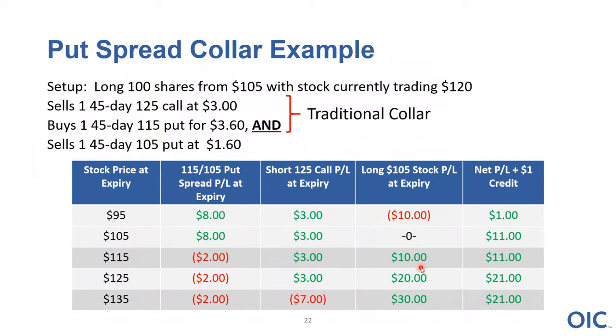I'm not going to walk through all of these numbers here, but I will say this is a healthy exercise to know how to do. Simple arithmetic. Choose stock prices at expiration, calculate the profit and loss of your various positions, and get to a net number. It should be very simple to do that. Just what's the profit and loss of the stock position, and what's the profit and loss of the various options. What you'll certainly want to do, when you choose your stock prices, is choose your strikes here. So you'll want to have these three numbers, 105, 115, and 125. You'll want those to be there. And then you can go outside of those numbers. You can even go in between the strikes as well to be more thorough.